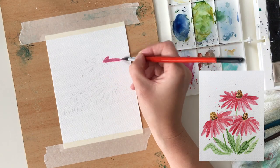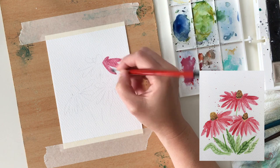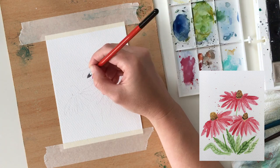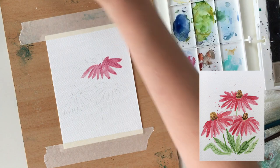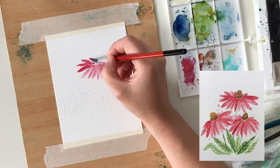This is my medium brush, size 8, and I'm engaging the whole belly of the brush as I draw these long, narrow petals. No need to overcomplicate it, we want our painting to feel effortless and loose. Just a single long brush stroke for one petal. You can see that the white to carmine ratio changes as I go, and that's okay. Different color values give your painting more texture and make it more interesting.